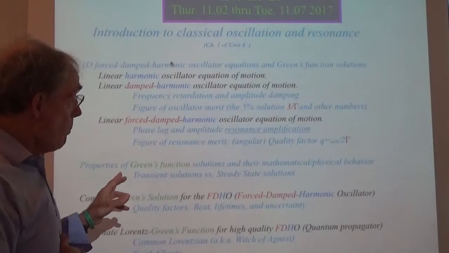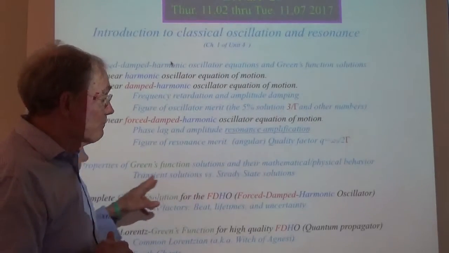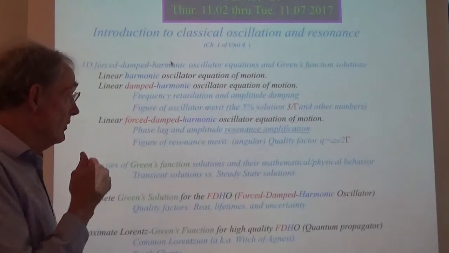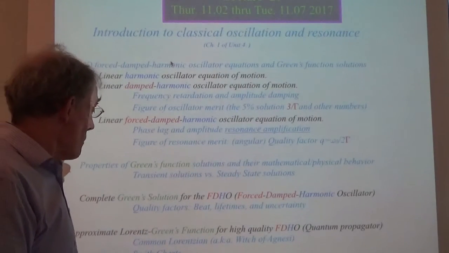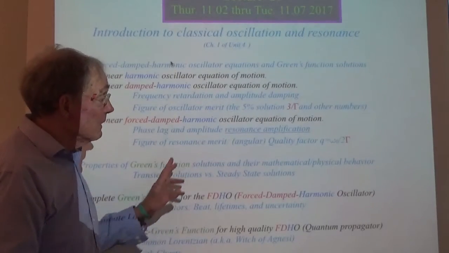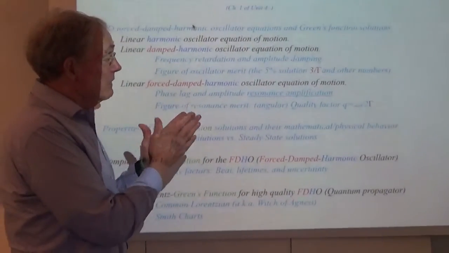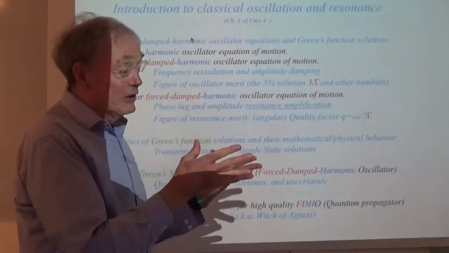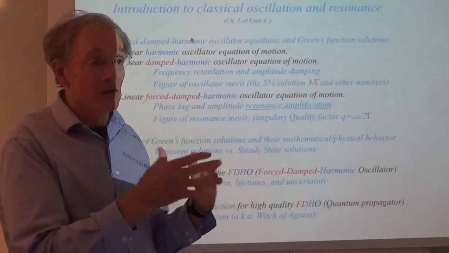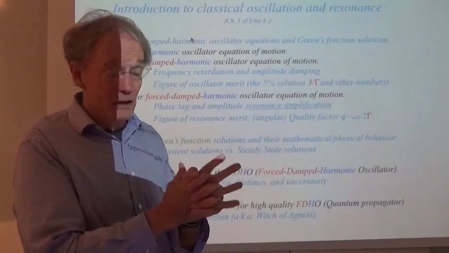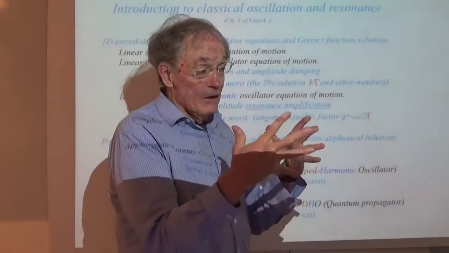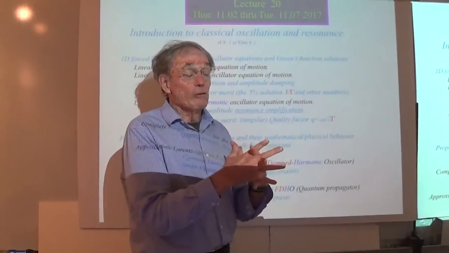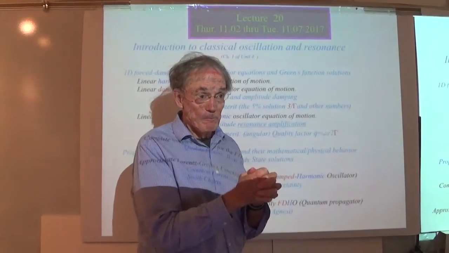Now, the steady state solutions, the complete solution, the transient solutions versus the steady state, is something also I want to talk about today. Now, this classical oscillator response is based on inverting, that is what a Green's function really is, a quasi-inverse of the operator. It's based on an operator that's Newtonian, that is, it's a differential equation of second order.